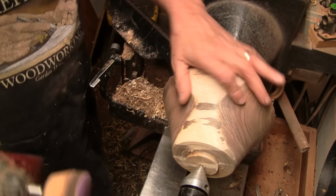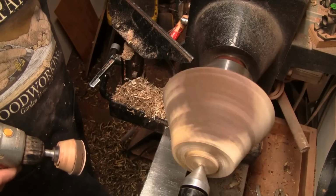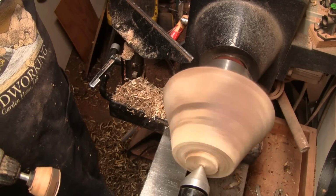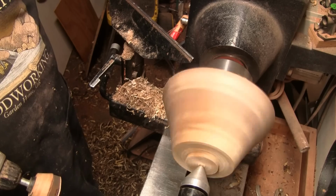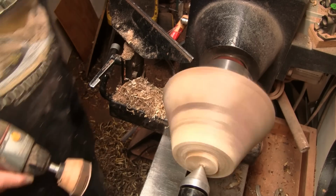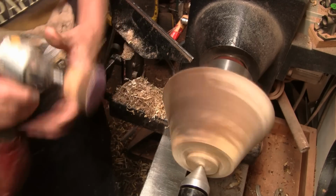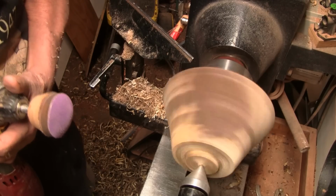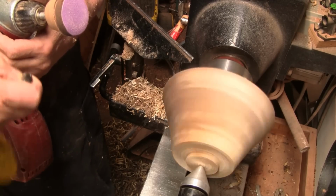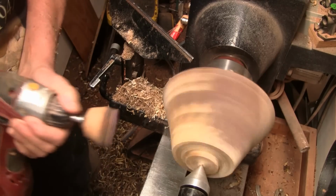So I'm going to start with 80 grit, and probably around close to 400 is usually good. About 380. And we'll start the lathe. Show you a little bit of this sanding. When you come back, I'll have it flipped around.